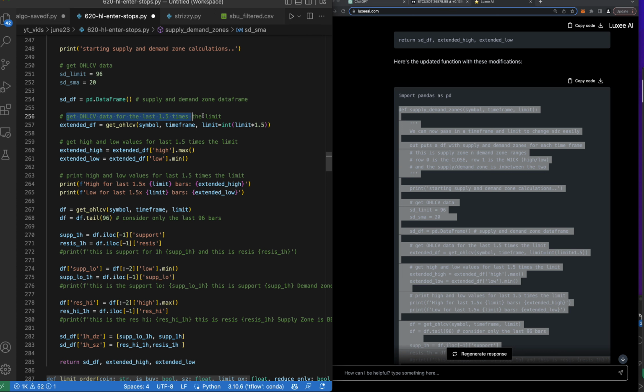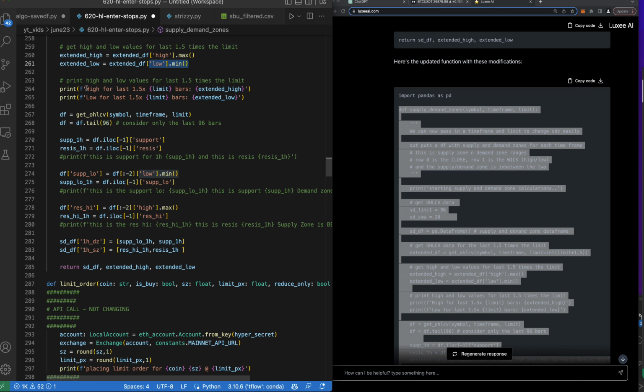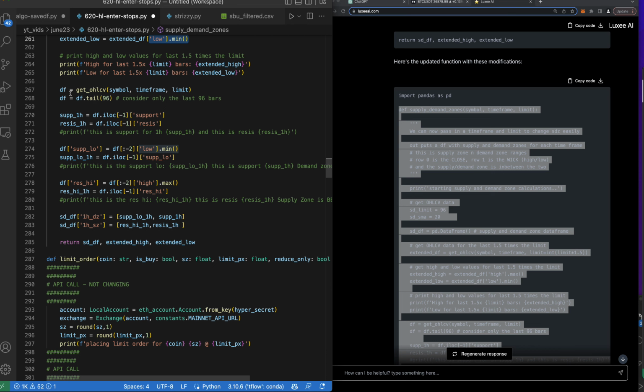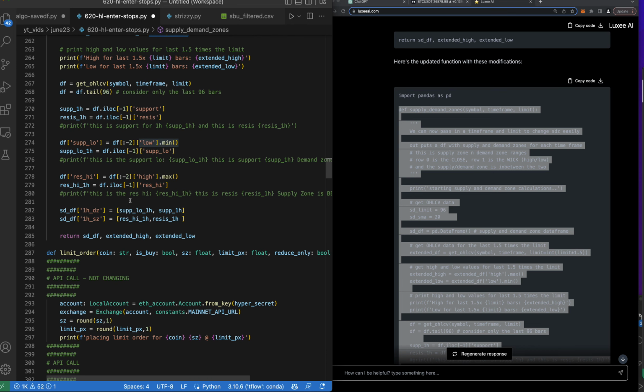We get the open high low close for 1.5 the limit. So we get the max. The high is the high of the high, and the low is the low of the low. And that's where we're going to be entering. The high for this is that. Okay, that looks good. And then we actually get the open high low close for the limit, and then we get the supply and demand zones.